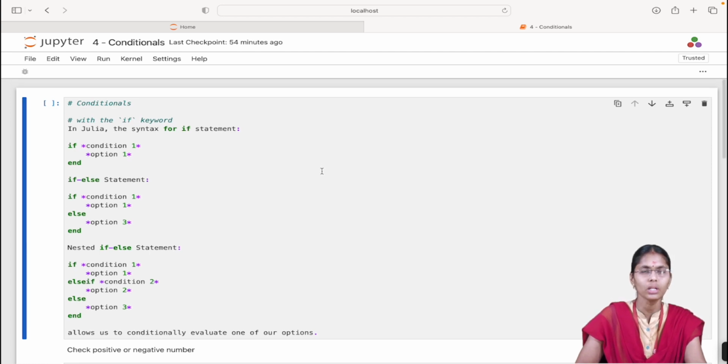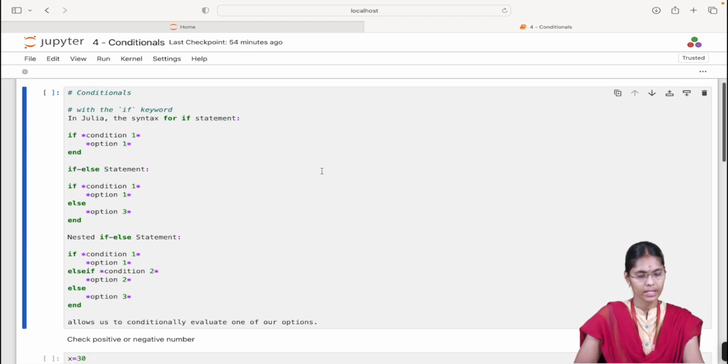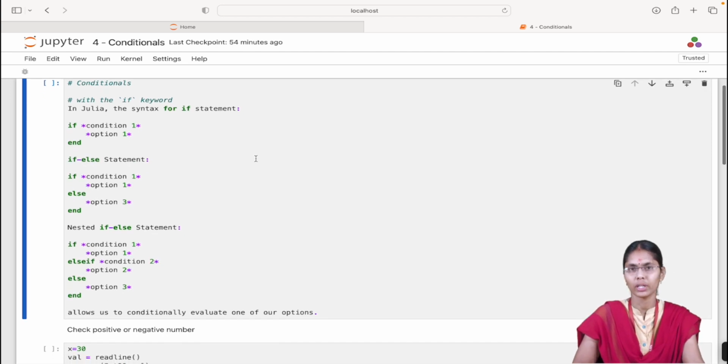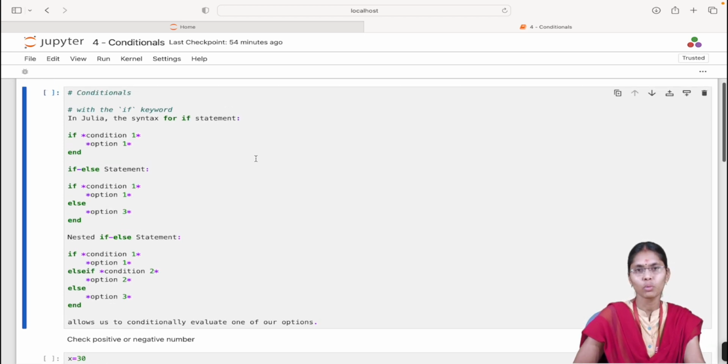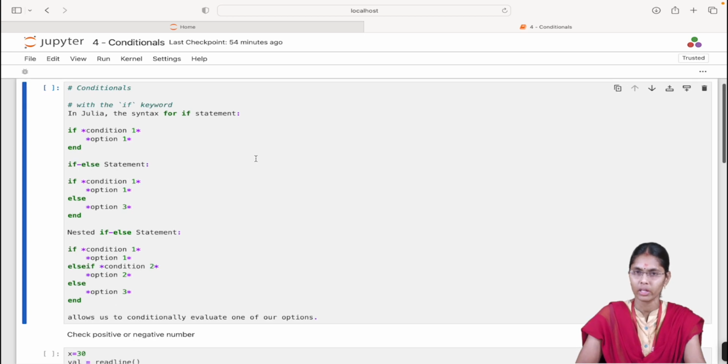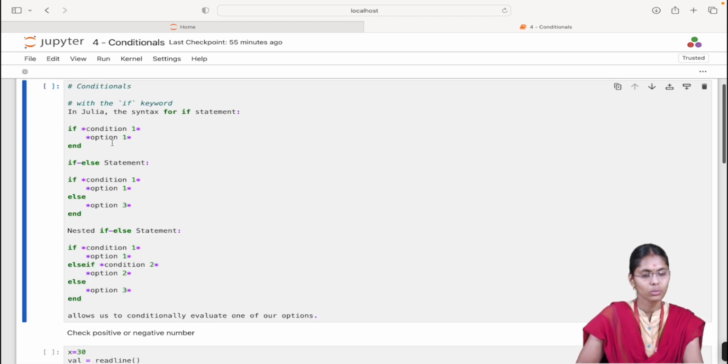In addition to that, it is some comprehensive function kind of thing available in Julia, like Python and Java programming. So first let us go with the if function. There are three different types of if. One is a simple if part. Another is the if else part, and another one is the nested if else part. When you have only a true part, you can go with the if condition. When you have a true and a false part, you can go for the if else. When you have multiple decisions and want to choose one among them, you can go for the nested if else. So this is the syntax for it.